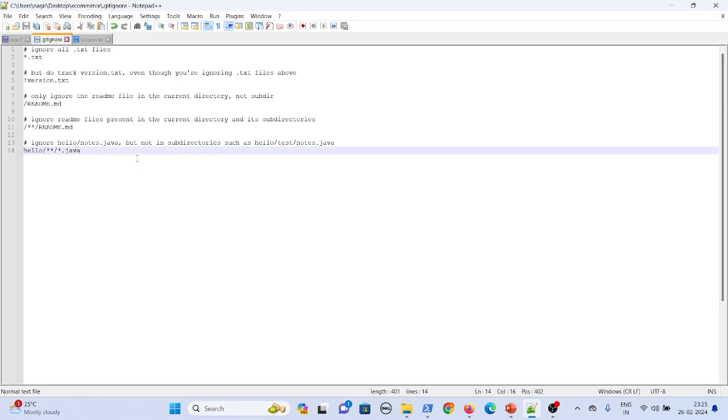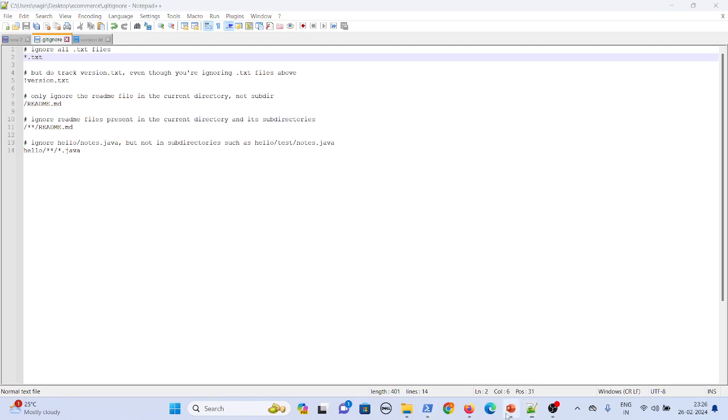This is a very important feature because in most situations, when you build, binary files get generated automatically and you don't want to push those generated binary files. So in that case you have to ignore them. What you can do is specify the extension of the binary file so that it would be ignored by git. So this is a very important feature that everyone should be aware of.